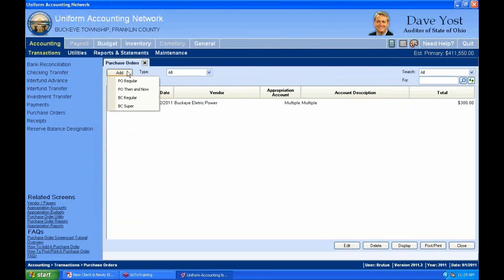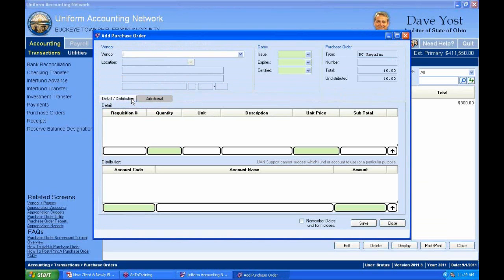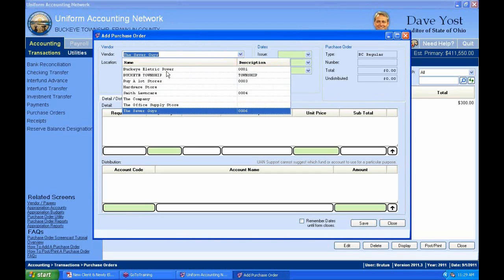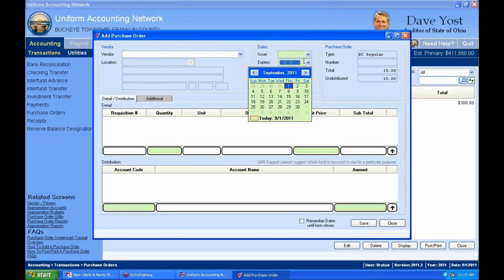And now we're looking at a BC regular. Well, something should stand out on this screen. For a BC regular, the vendor is not required. Remember, we said you can specify a vendor, but you're not required to do so. So delete that. However, you are required to specify an expiration date. And again, you can look at the frequently asked questions on that and look at your Ohio Supplemental and so forth to find out if you have any questions about the expiration date.